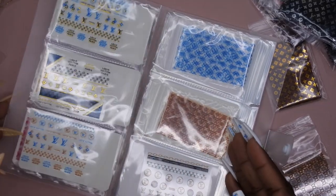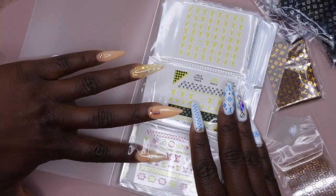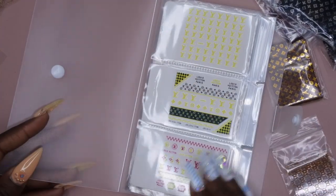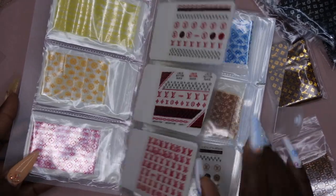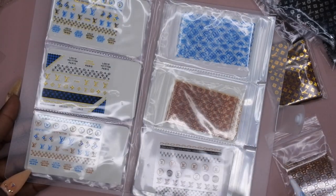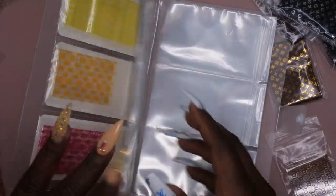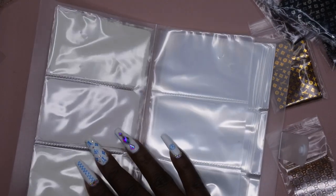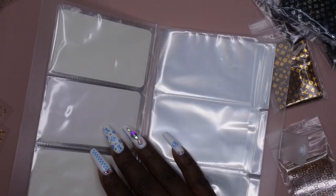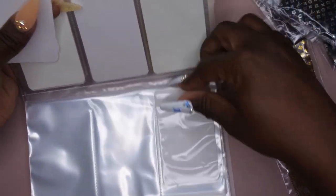Anything luxury is in here — that includes foils and stickers. So we've got yellow, orange, pink, then blue going into brown a little bit. From here I think we can do the gold Louis Vuitton. I have a couple of gold Louis Vuitton stickers here, and actually before I even start this I'm going to go ahead and put these into the slot because I keep forgetting to do it.